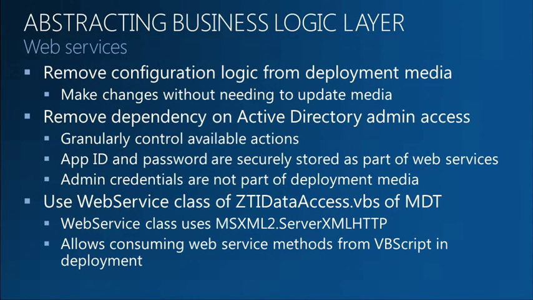We started out with our OU structure as about 5 OUs related to our geographical areas within Accenture. And that was working fine. About a few months into our deployment of Windows 7, we had need to do some business changes to have additional OUs. And instead of having to update a script on deployment media points throughout our office locations and in our users' hands, we were able to make those changes to some code on the back-end web services. The deployment media continues to call the same method as it did before, and everything just works. So it was a great advantage for us.